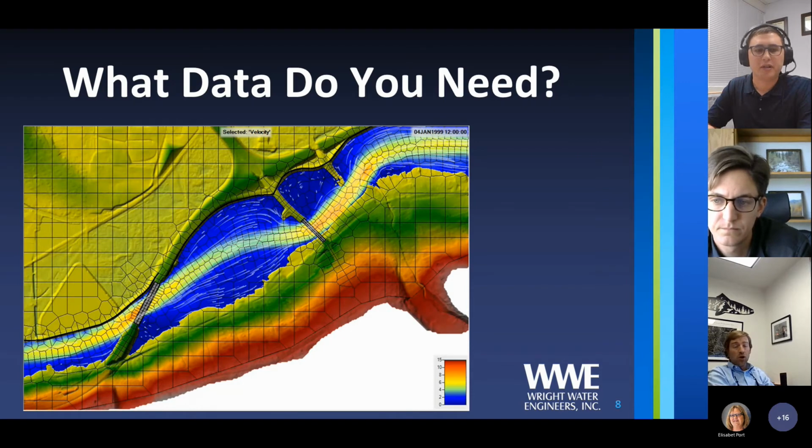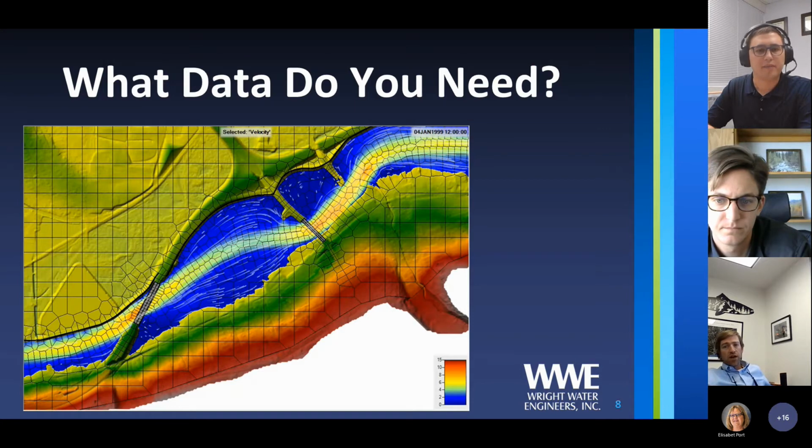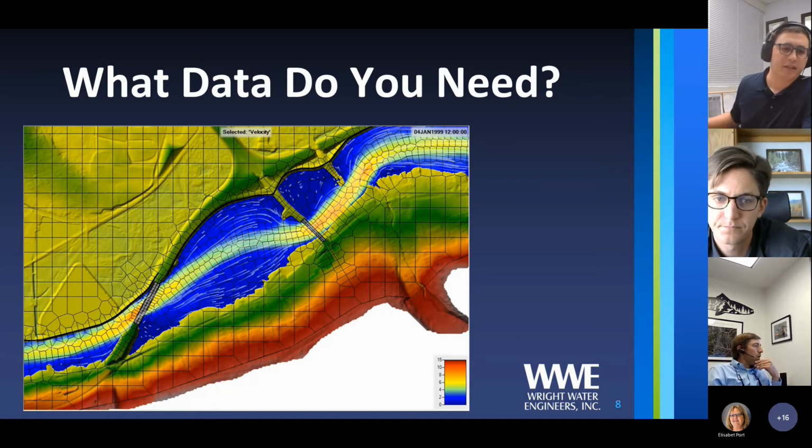If you use really poor resolution terrain data, you're going to get really poor resolution results. If you use a hydrograph that wasn't properly analyzed or computed, your results are going to be funky there. So that's important to keep in mind whenever you're looking at a model, that your results are limited by what data you put in.